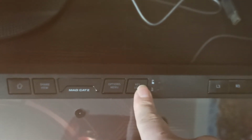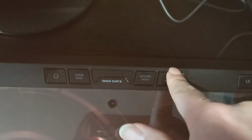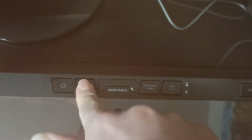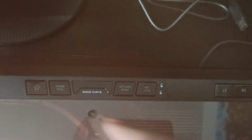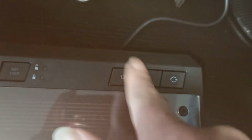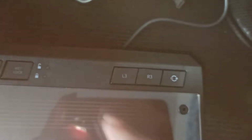Your key lock, this is very cool because if you press it, you no longer have the option to press these buttons. So if you're in a tournament, you will not get disqualified. Probably my favorite function here are the L3 and R3 buttons. I think it's really cool that we can have these as actual buttons and you can map them.